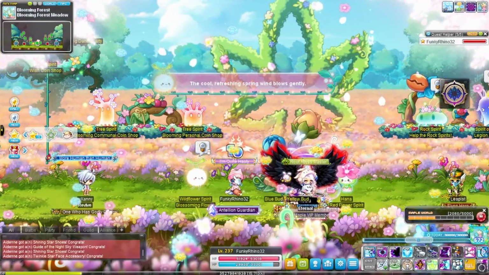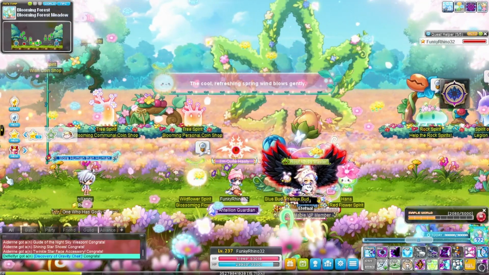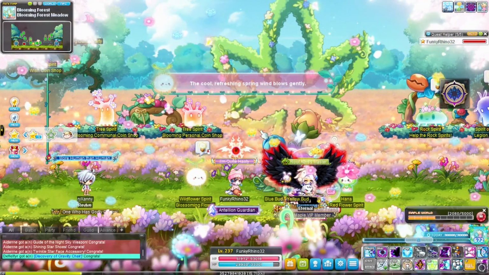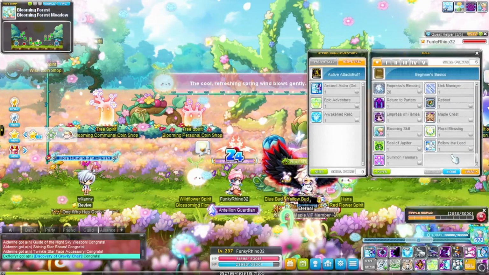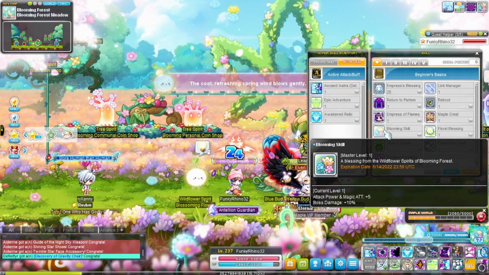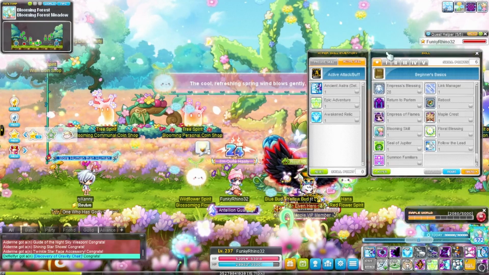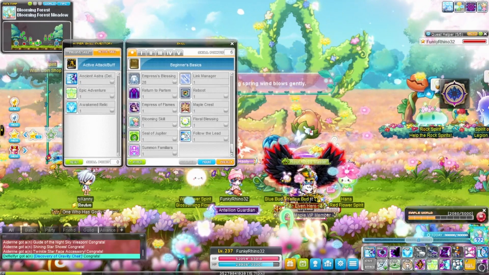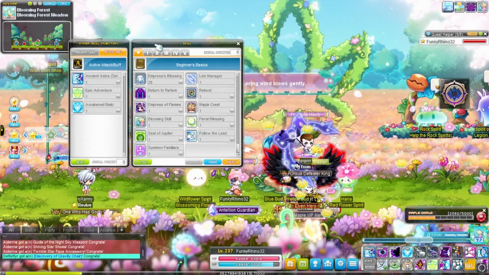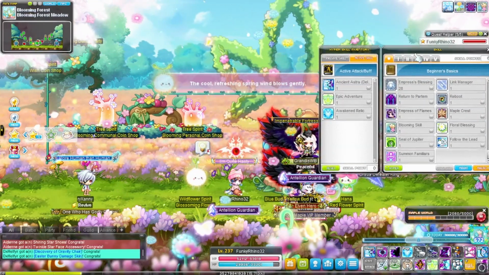Once you arrive, you'll have to accept the Blossoming Flowers quest in the star event notifier on the left side. And when you do, you will acquire the Blooming skill. Now, this skill is going to be corresponding to the different flowers that you'll see here in the background, red, blue, and yellow. And the goal is to get those bloomed all the way.